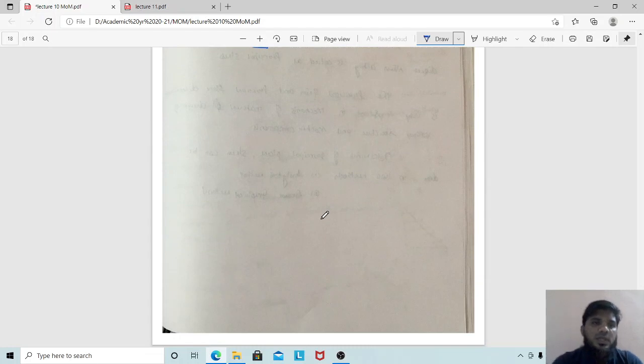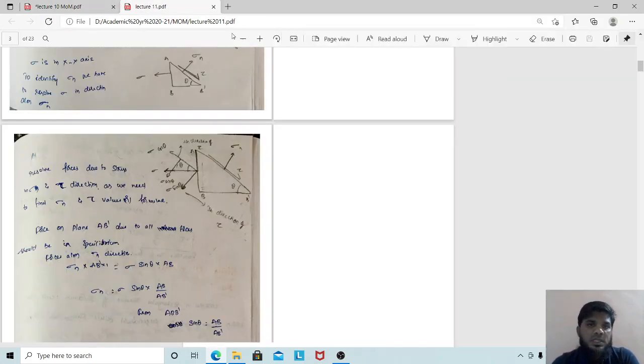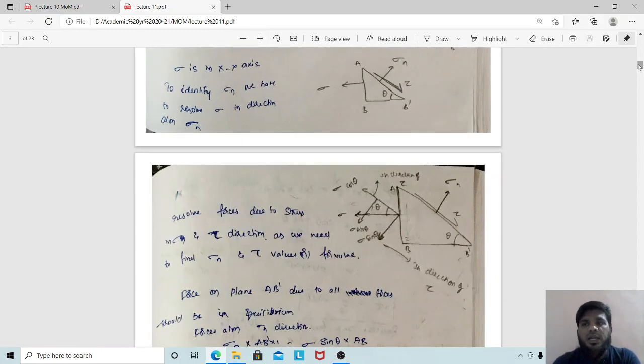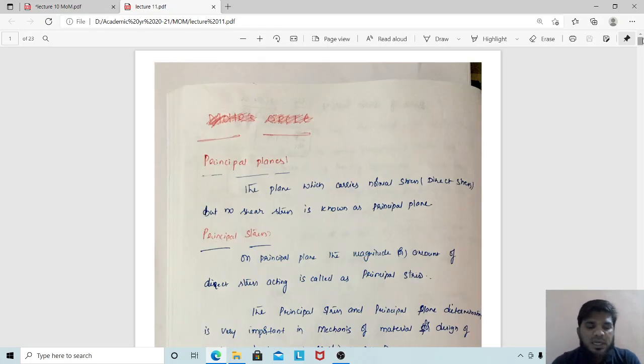Clear? So with this, the strain energy topic is ended. The next topic in our syllabus is the principal stresses. What is this principal stresses? It is nothing but when you are trying to solve one problem, you will come across a normal strain as well as the shear strain. We have already discussed what is a normal force, what is a shear force. I have explained you. So what is normal force?